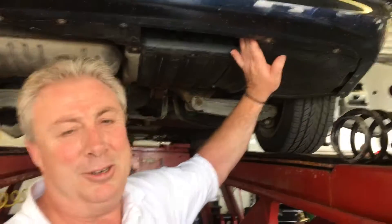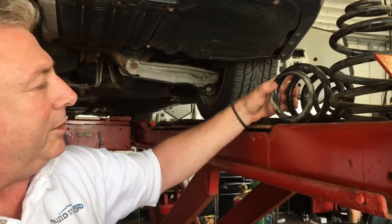Hello everyone, Steve here at the Auto Station. What we've got here is a 2008 BMW. A customer heading up to the cottage came in and said, 'I got a little clunk.' It's a good thing they came in — I just want to show you guys this as a quick tip.